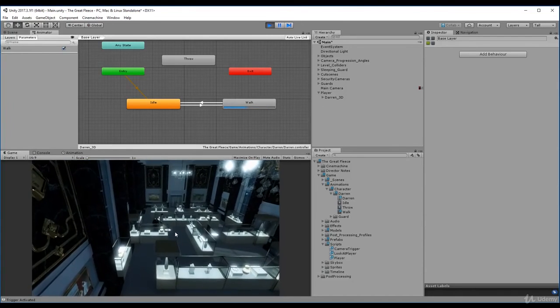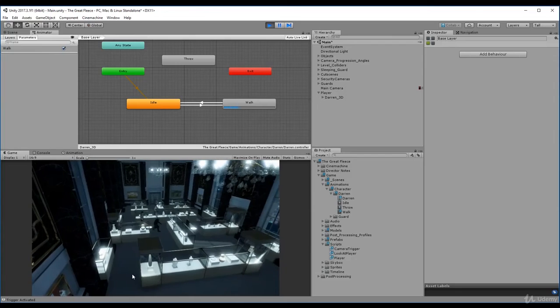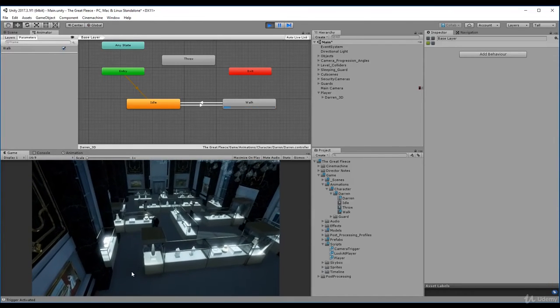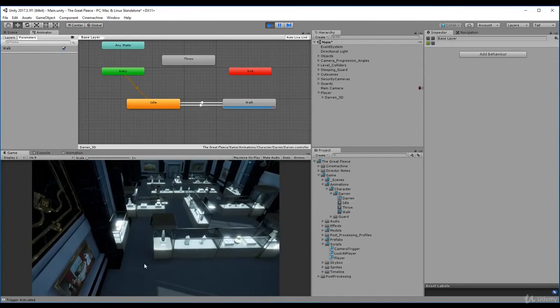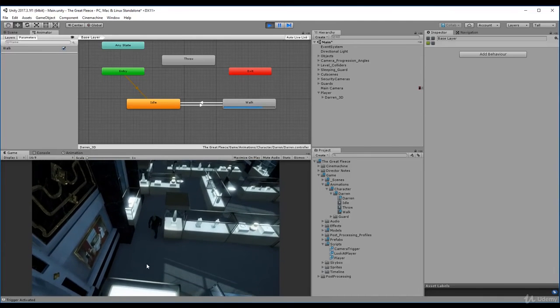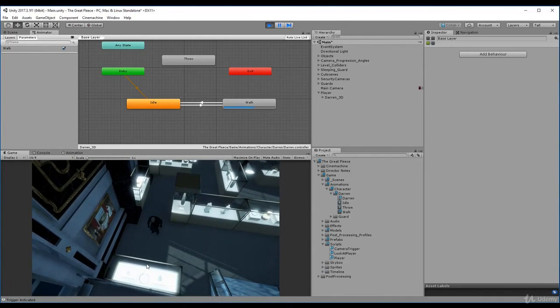Now you'll notice though that if I come to a halt, like I'm going to show you here in front of the camera, we don't go back to idle. We're stuck in the walk state forever. So we need to now check. In the next video, we'll go over this challenge on how to check to stop walking. I'll see you in the next video.